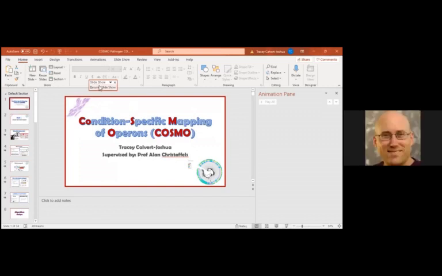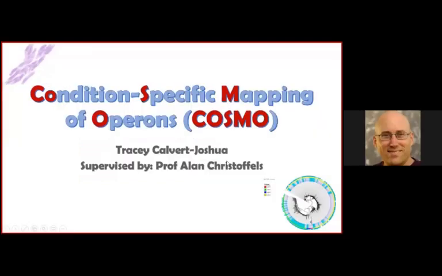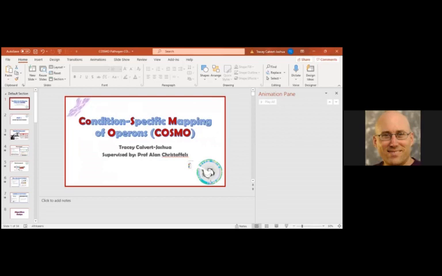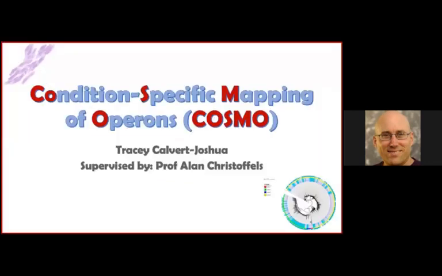Actually, I think almost everybody here knows who Tracey is and who the other people on this call are. So I'm Peter van Hersden, a senior bioinformatician at the South African National Bioinformatics Institute. Tracey is well introduced here on the slide, a PhD student at SANBI, also the South African National Bioinformatics Institute, in the lab of Professor Alan Christoffels.